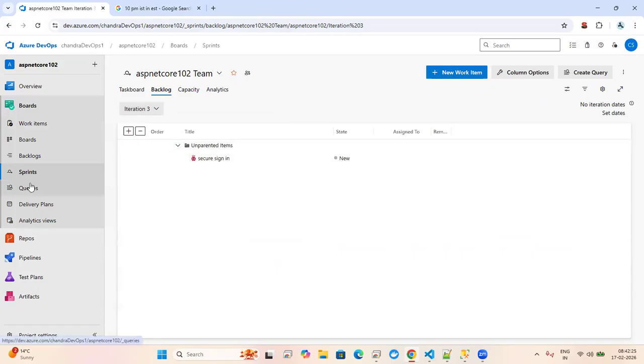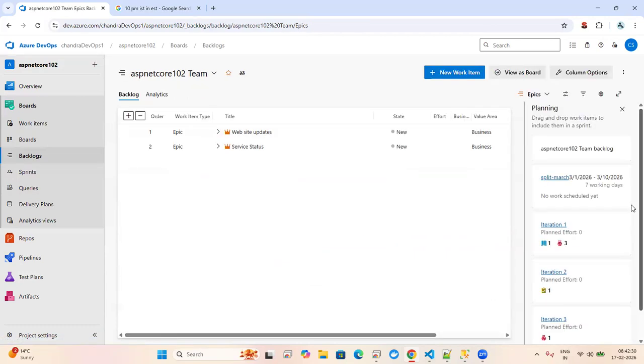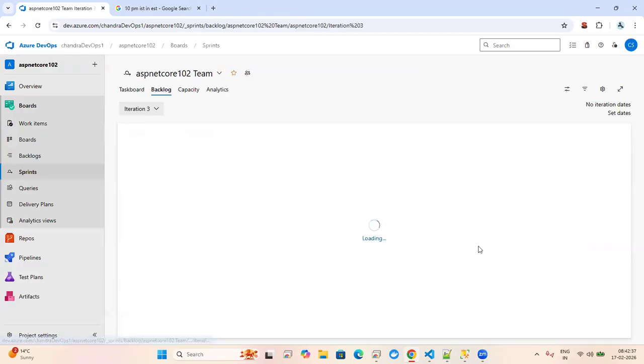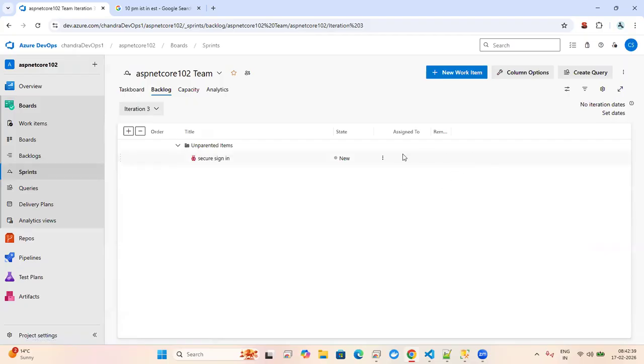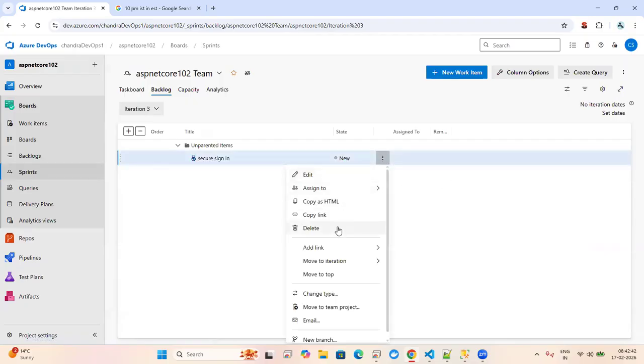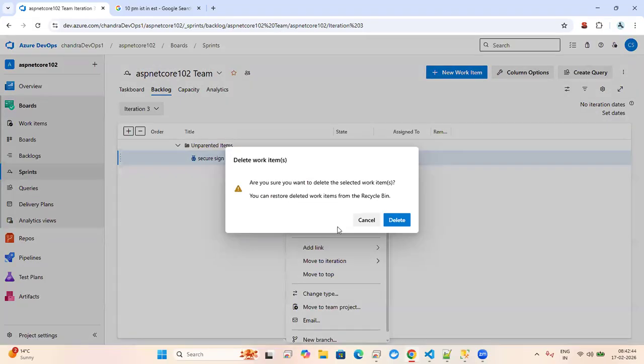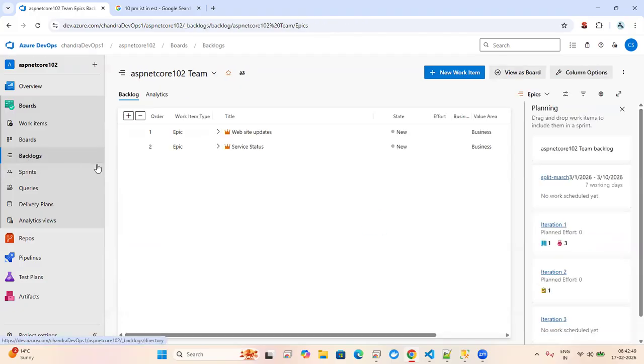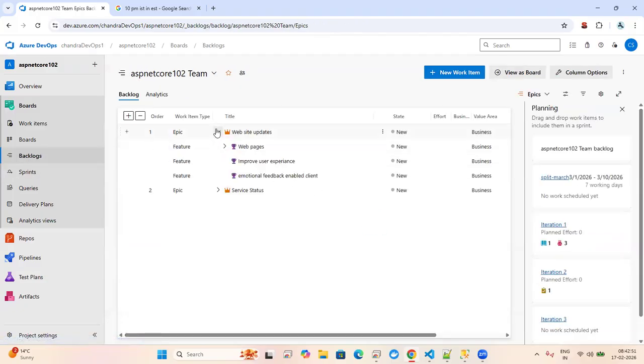Okay, I just deleted this iteration. I assigned it now. Actually I deleted this task from here, so now that task is deleted from here.